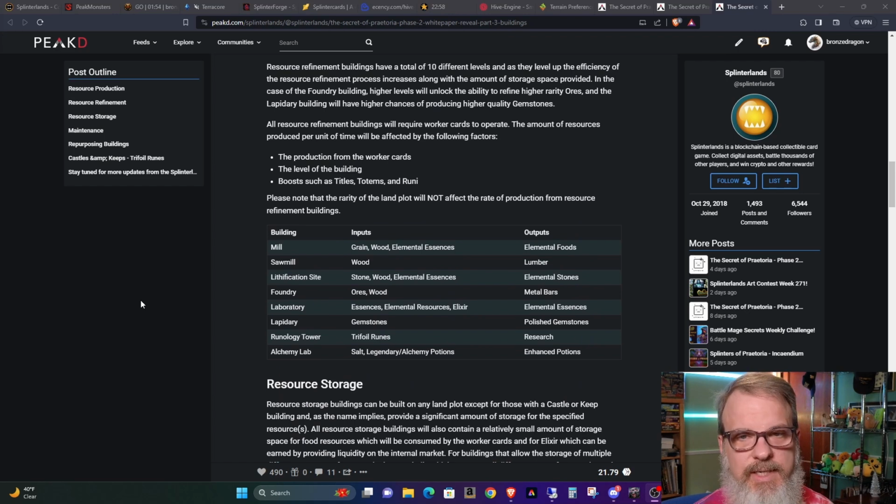So that tells me, with the current information we have, that if I'm going to make a resource refinement building, I would best put that on a common plot of land, okay? Because the rarity of the land, higher rarities, are going to do me no good there, okay? So looking at the building types, we've got mill, sawmill, lithification site, foundry, laboratory, lapidary, runology tower, and alchemy lab. And once again, I'm not going to read through all these, but you can reference the chart and see, depending upon what you want to produce, it's going to show you a couple different things. It's going to show you what the outputs are and what the inputs are.